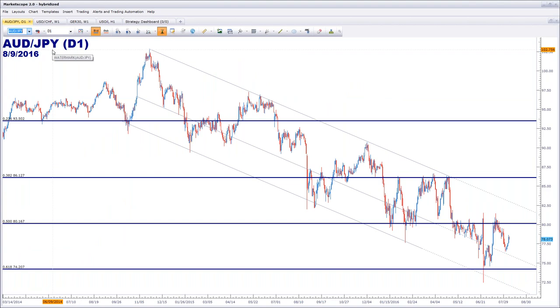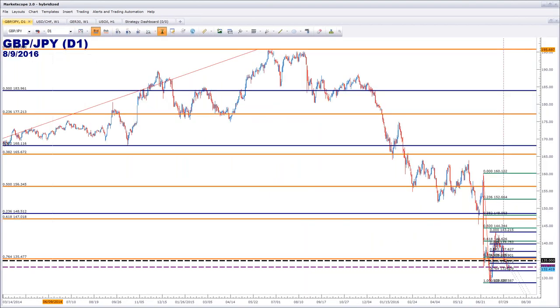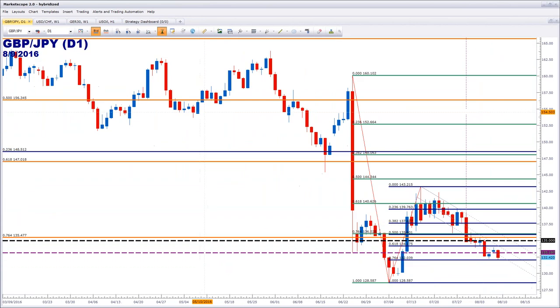Dollar yen, euro yen, pound yen, all three of those. I'm getting closer to reversal mode. Even in the sterling. German Fuentes, dollar yen macro view. So it was about a year ago that I had called the yen the safe haven vehicle of choice. I got a funny story about that.